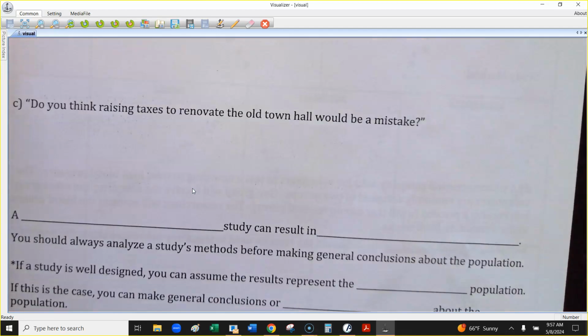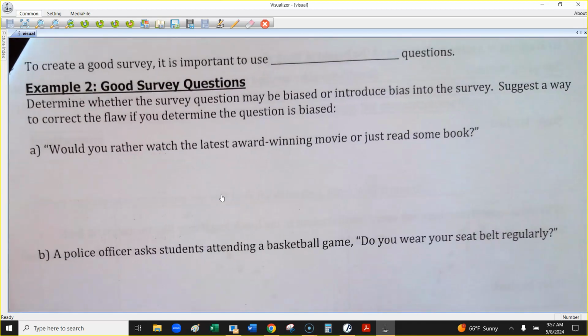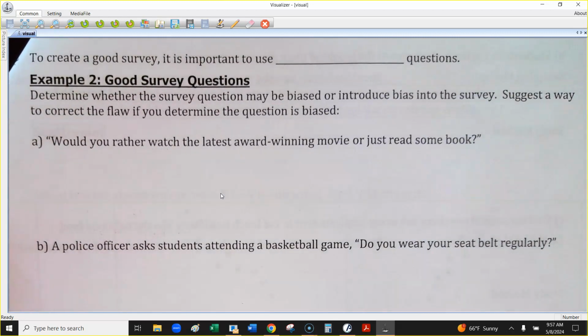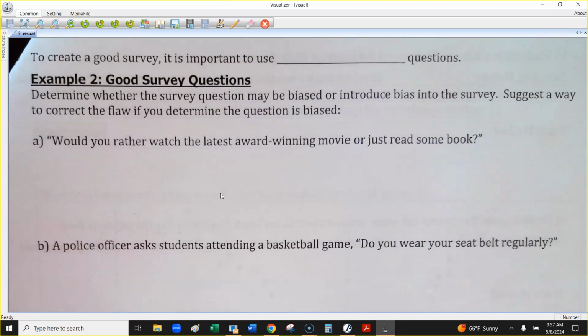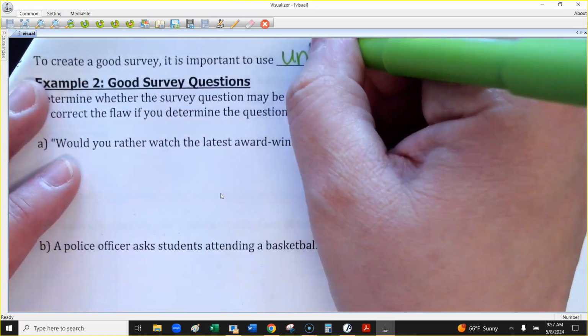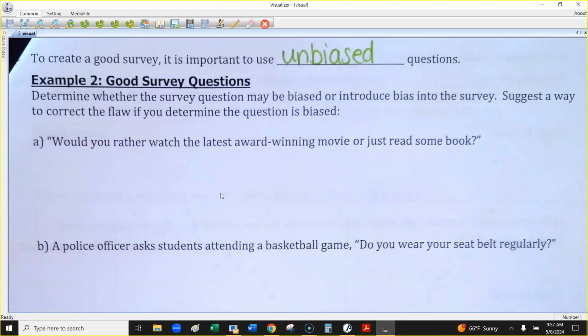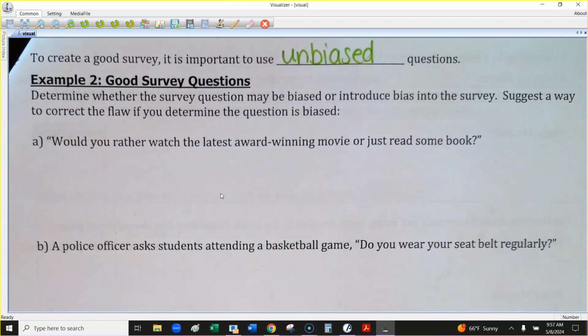Okay, we're going to keep going with this just a little bit, and then I'm going to stop. Now, to create a good survey, we have to use unbiased questions. That was the last option for collecting data. Specifically for a survey, if you're going to ask somebody a question, you want to make sure it doesn't have any bias to influence your data. I'm going to give you 3 different scenarios, and we're just going to talk about whether we think this is a good question, and if we don't, what might be biased about it and how we would rewrite it.